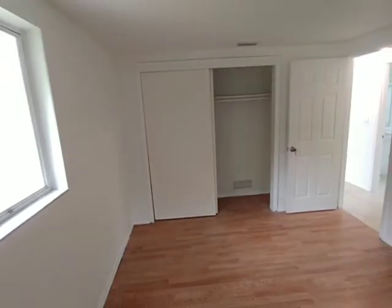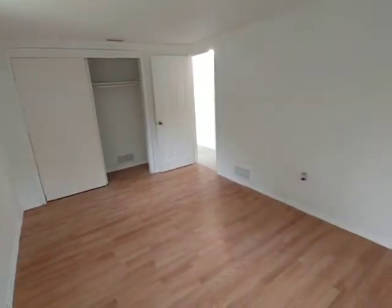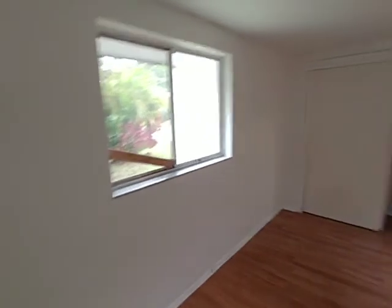Got the closet over there. Overall, the room, in terms of the walls and everything, looks good in terms of just being able to paint it. Sometimes you gotta fix the walls and do a lot of wall prep to even paint them. But I see little to no wall prep needed here. And there's a few little spots, like there's a hole there. Tiny little pinhole, but overall it looks pretty good.